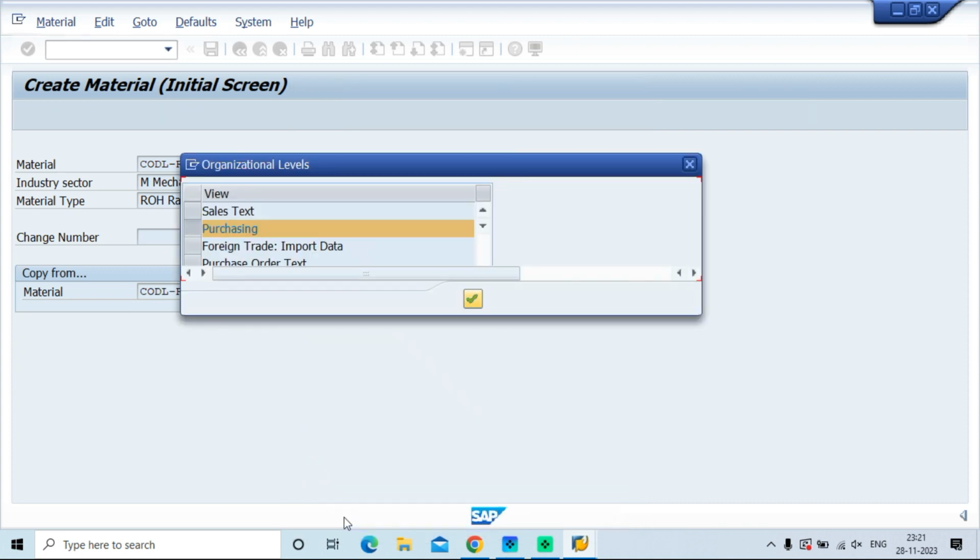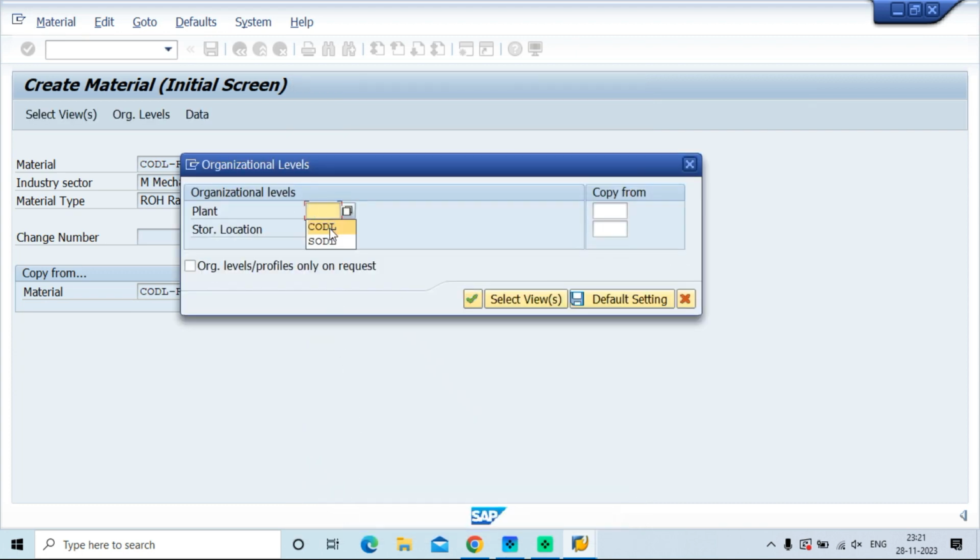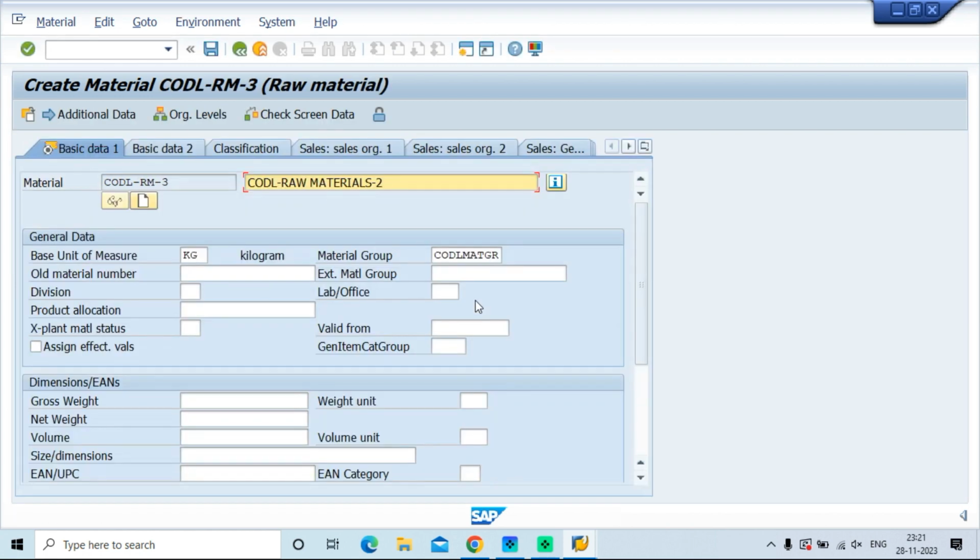That's it. Then go to the plant, opt for the storage location and continue. So everything is copied. This is the descriptive name of my material master. It is a clear-cut case of creation of a raw material.